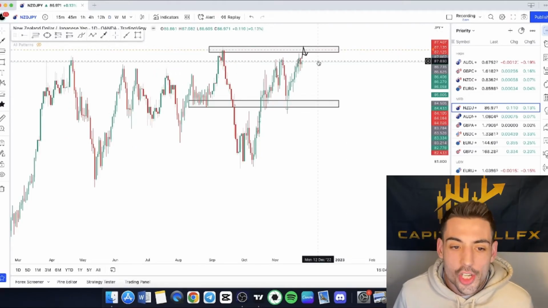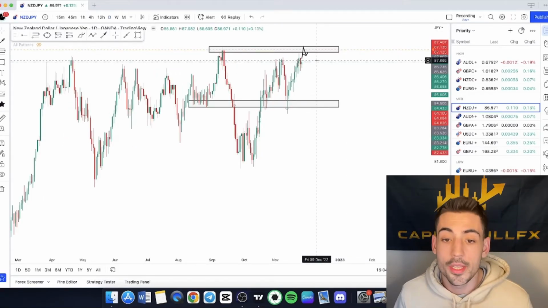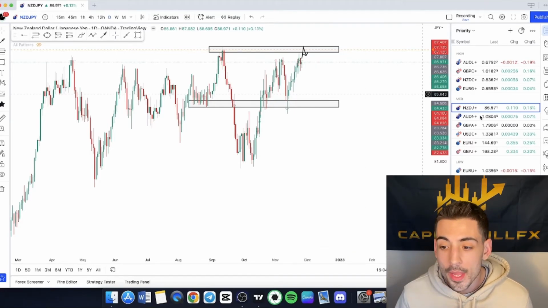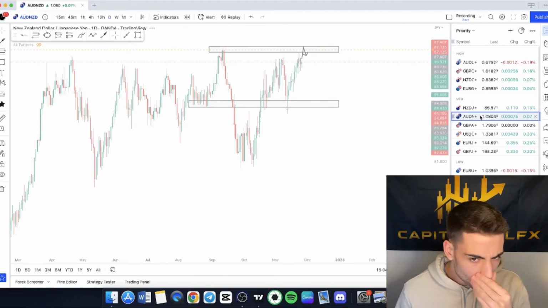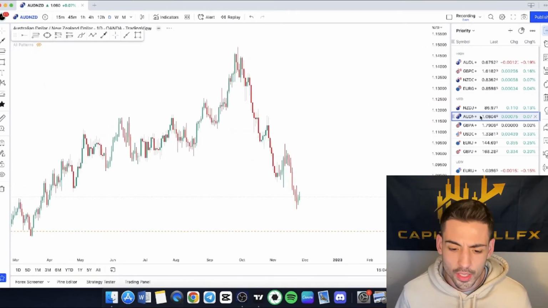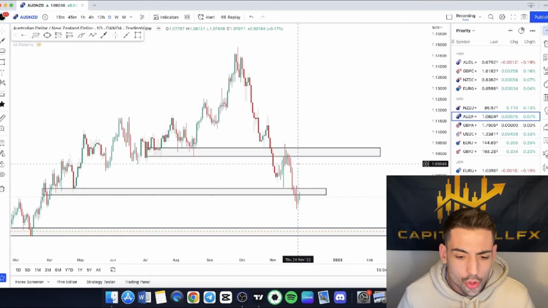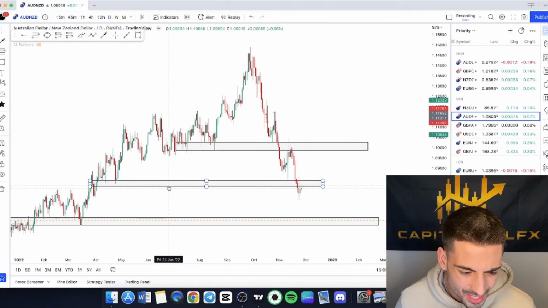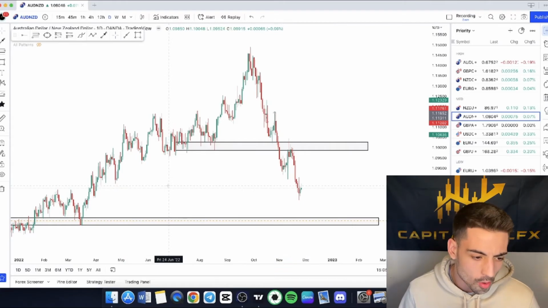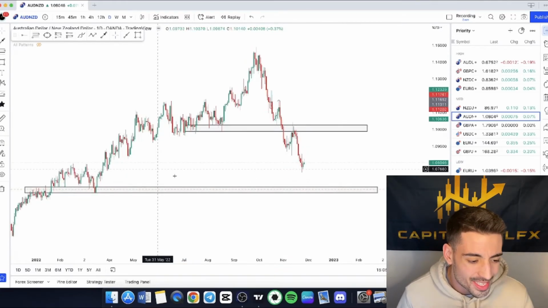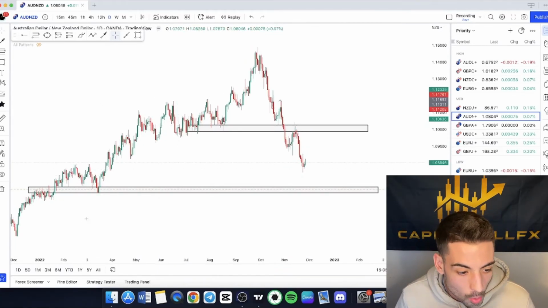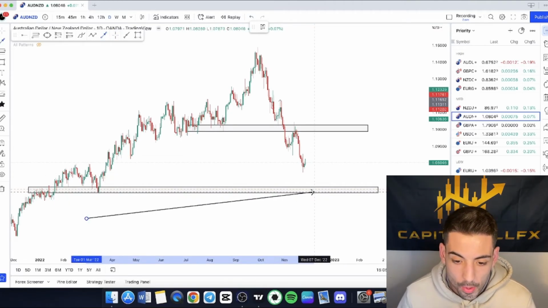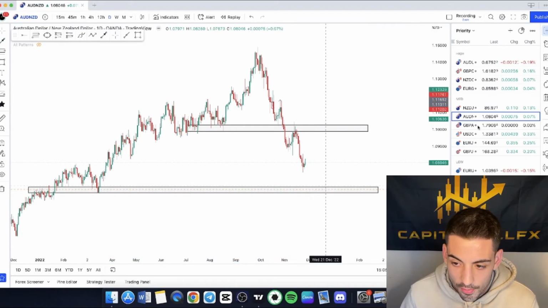So here on NZDJPY, I'm waiting for price to sneak up to these previous daily highs before I'm monitoring bearish price action towards the downside. AUD NZD, we are steadily creating lower highs and lower lows. I will be waiting for price to meet these previous lows, this daily support level. We did just wipe out this level. I don't really like this level that much anymore. I'm waiting for price to come down to this significant horizontal level where we've had support and resistance created in the past. So I will wait for price to come down to this significant horizontal level.